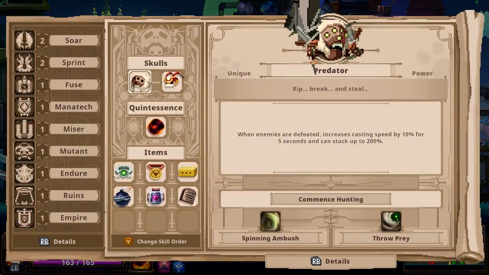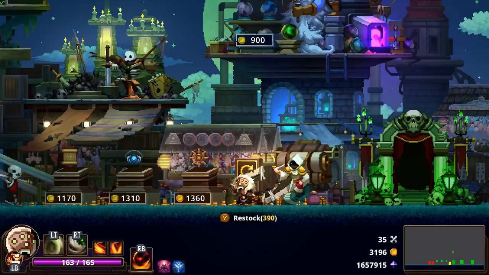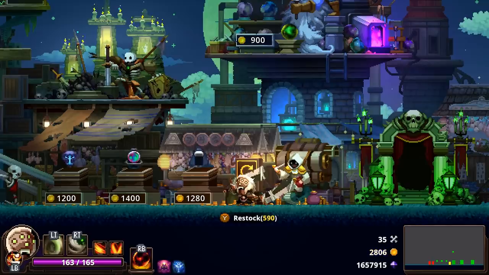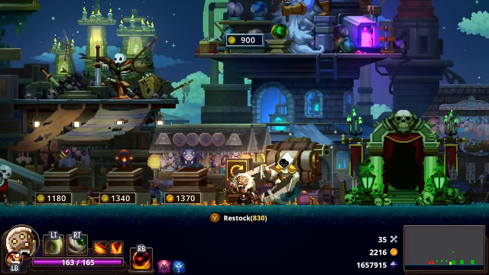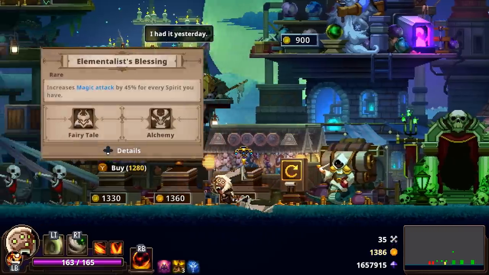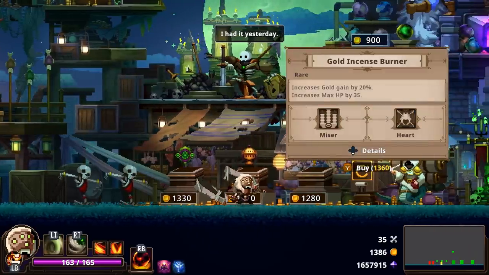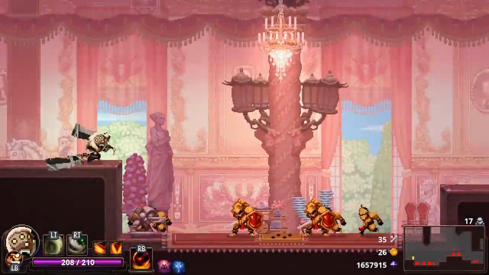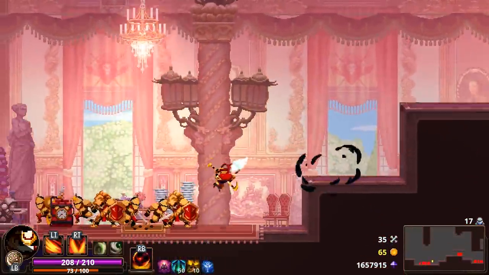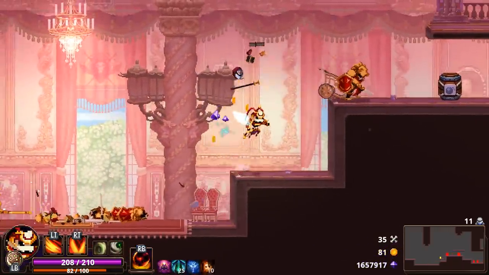I'm not sure if I'm going to be keeping the Predator, by the way. I might destroy him to get the bone fragments for Monkey King. I am undecided. But I'm going to do some quick rerolls in the shop and try and get something useful and usable. Oh, wait. Inner Malice. Wait, no. Gold Incense Burner. Money. Give me money first. I'm going to need money because I'm not doing many gold rooms at the moment because I'm trying to get bone fragments.